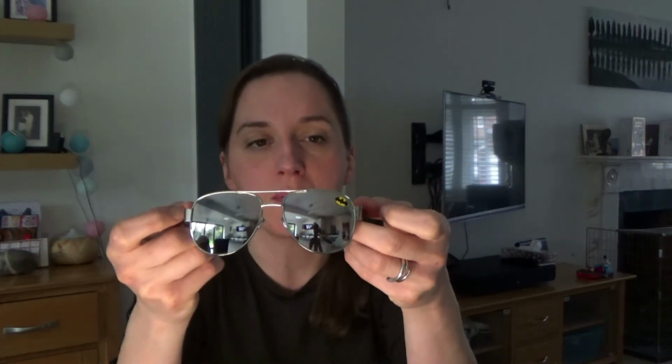And also in this sunglasses case, I keep my son's sunglasses as well, because if mummy puts hers on, normally you're guaranteed that Ted will want his and sulk if he doesn't have them. So I always keep his in here as well. He has about 3 pairs lying around the house, but these are his Batman ones, and these we bought from Primark last summer, I think.